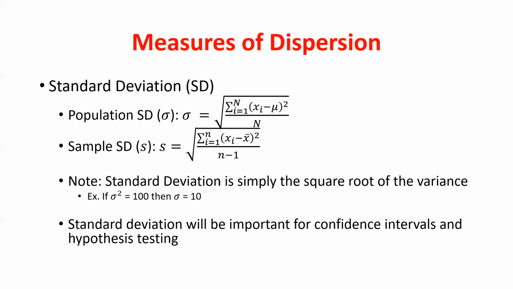It's more applicable to think about things in terms of the standard deviation once we know a little bit more about the normal distribution, right? So I want to introduce it here. We want to get used to using it because once we get to some future topics, we'll be using it a lot. It has a much more effective interpretation to it, okay? So for now, just know that the standard deviation is just the variance, but we take the square root, one additional step. Okay?